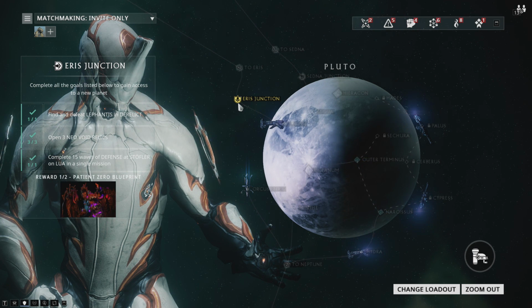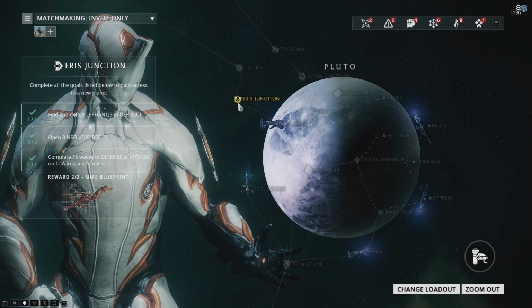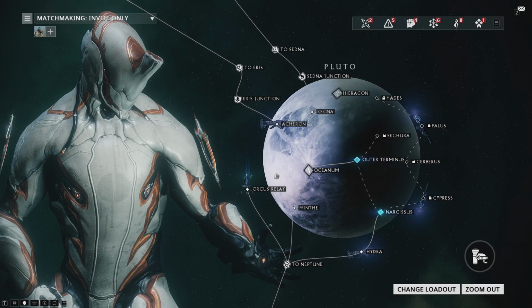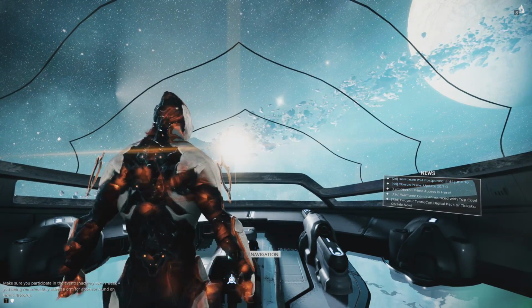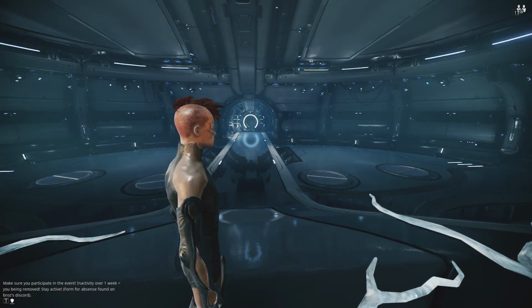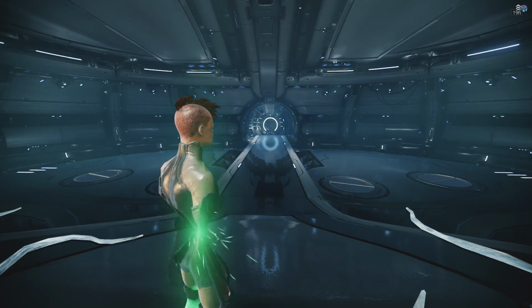Opening Neo Void Relics is something you should be doing anyway, and you get them from a large variety of missions. You'll probably already have 3 Neo Void Relics by the time you even get to Pluto. So that's also a very easy challenge to do. So, got all that done, got the War Within done, which means that our little bugger can now stand up.